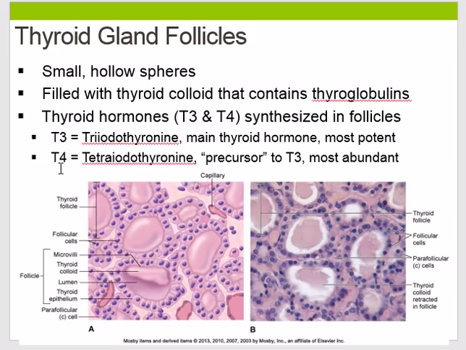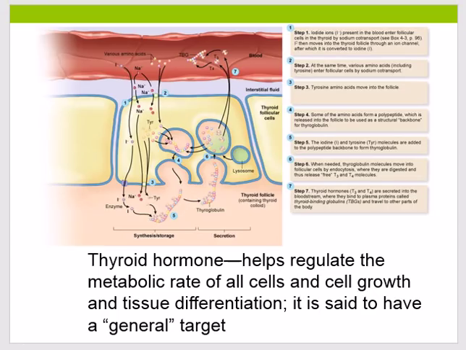But T4 is the most abundant hormone that's released into the bloodstream. And T4 actually gets converted into T3 because one of the iodine molecules ends up being broken off. And you should know that T3 is actually considered our main thyroid hormone that has actions on further cells, and T3 is also the most potent of our thyroid hormones.